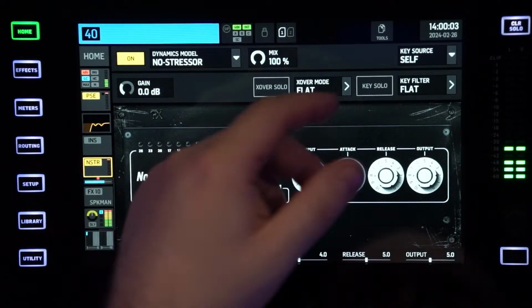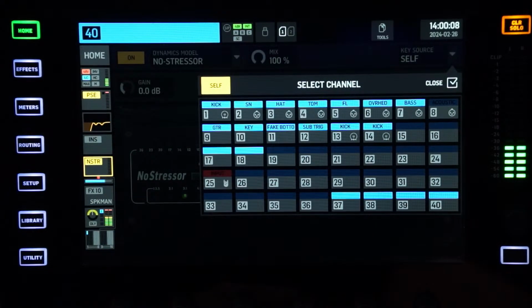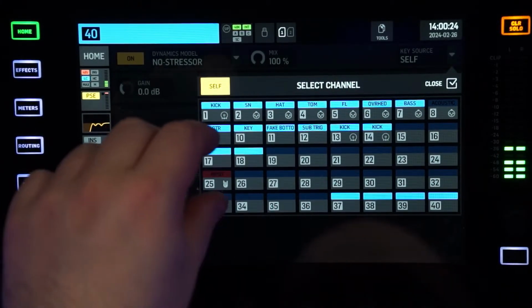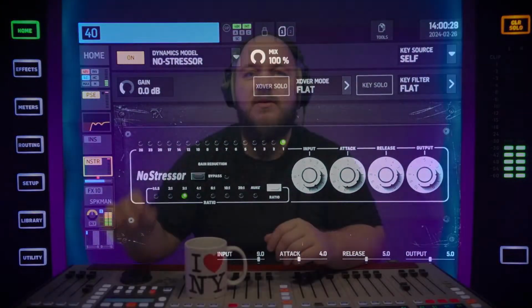You cannot do this right now. You only have, for your source in the key of that compressor or gate, the channel. I don't know if it's possible to have more options here that would not take a line if those are not channel sources. Or maybe we could, okay, let me ask you this then. You make me think about something.